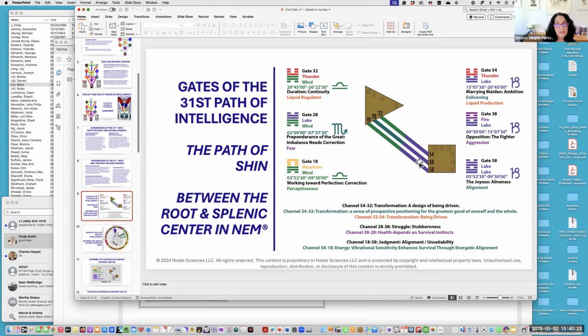18 is work on judgment. It's energetic alignment. I had the 58-18 completely wrong. The 58-18, 48-16 are the only definition in my mental world. I have the 58-18, 48-16 in every design. Never goes away. It's alignment. It's having the talent to hear whether the person you're with is spiritually aligned or not.